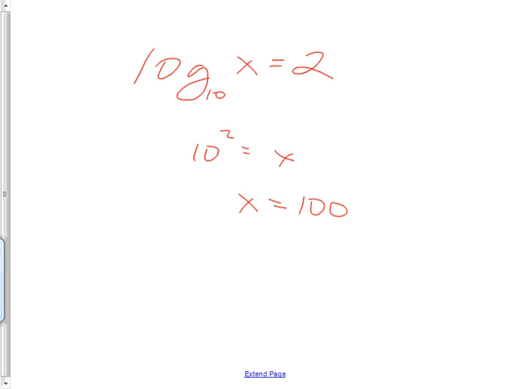What if I had come out with an answer of x also equals negative 100? Could I include that answer or not? Is that an okay answer also? No. Here's why. Do you get that x, this spot right there, is called the argument, that cannot be 0 and it cannot be negative. Therefore, if you had come out with 2 answers, you'd have to say, oh, the negative one, that's extraneous.